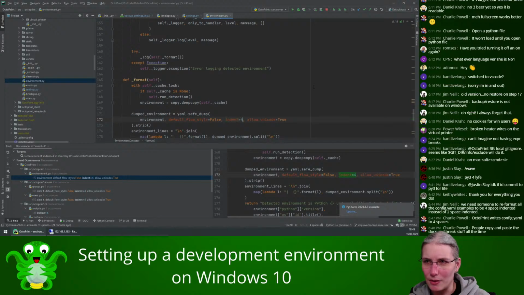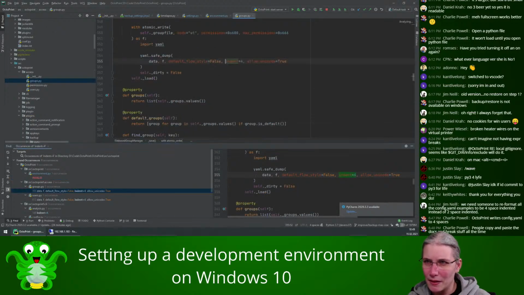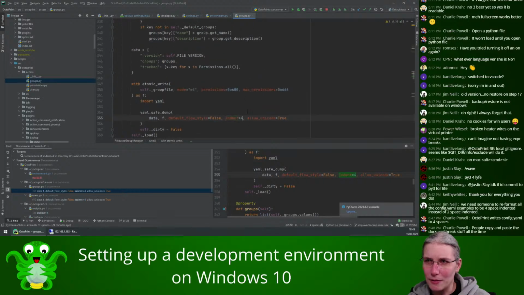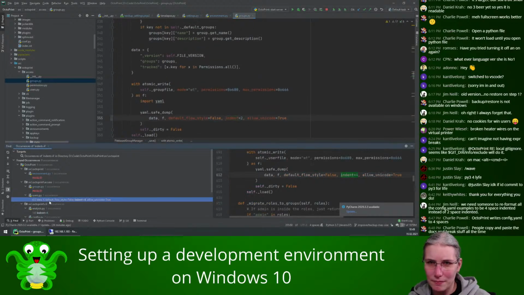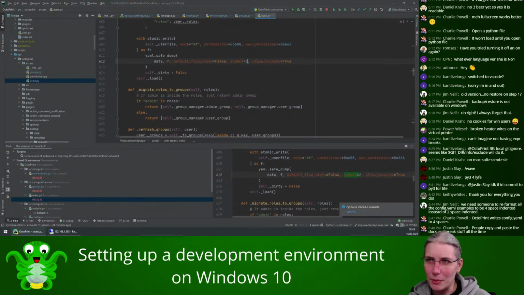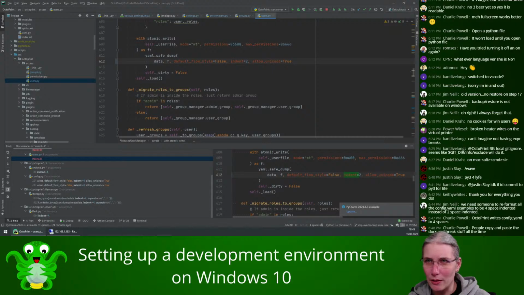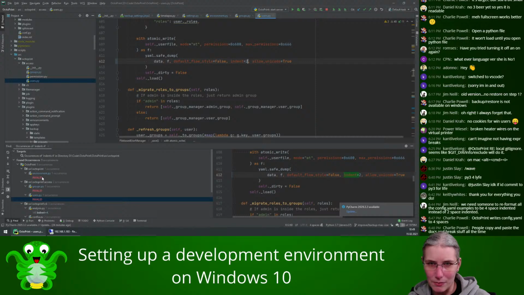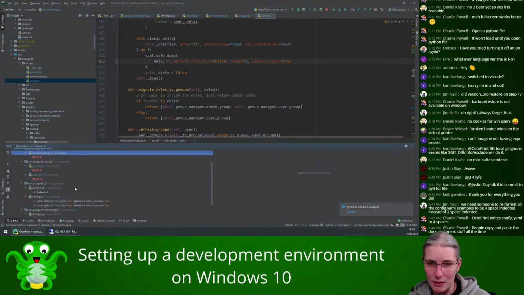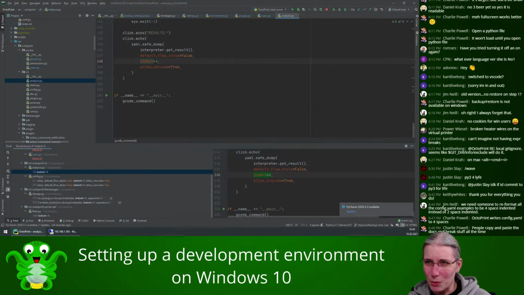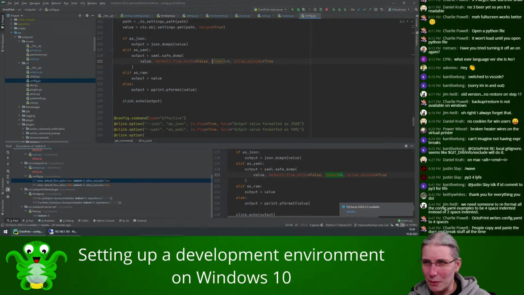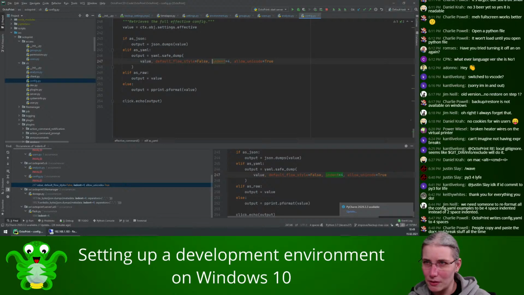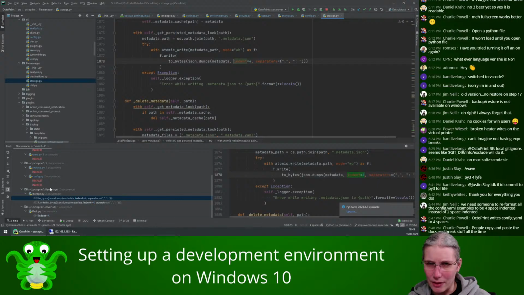Yeah, that doesn't end up in a file, but still, this does end up in a file. This does end up in a file. How do I know this? Because up here is an atomic write wrapper. This is the user config, group config, and this is just a dump of the environment. Analysis output is not really necessary, but we are still going to do it for consistency reasons. Same for this one. This is a JSON dump.